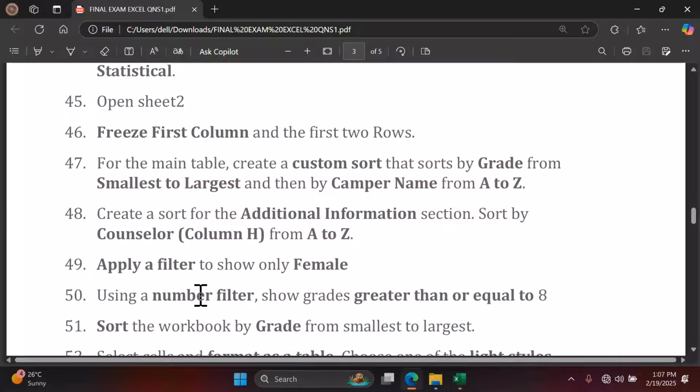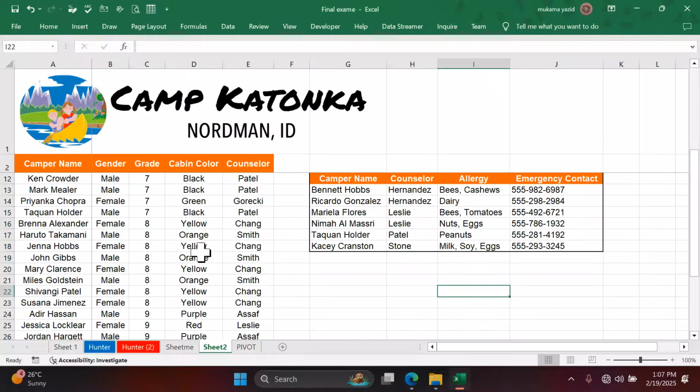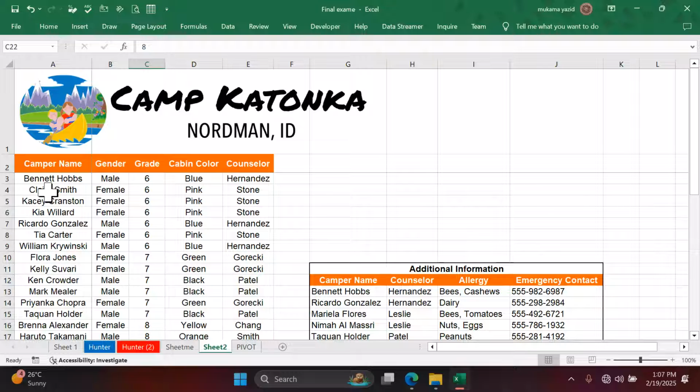Another part, then apply filter to show only female. So here, this is the work we have. Let me try to make another copy of this work, because I would like to show only female.